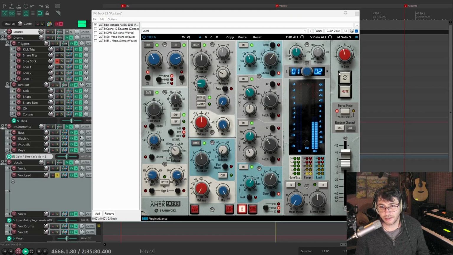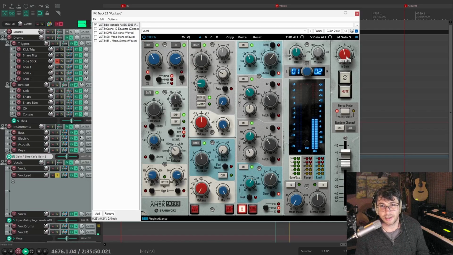So you'll see I've got the gain set in such a way that when they sing, it's just over the edge of the threshold for the expander and just about the edge of the threshold for the comp. I've got the comp at -8 and the expander at -12.